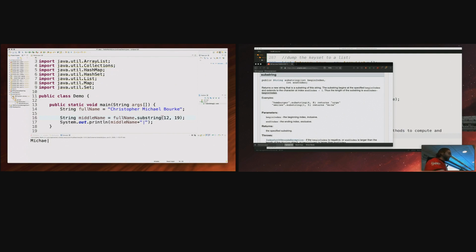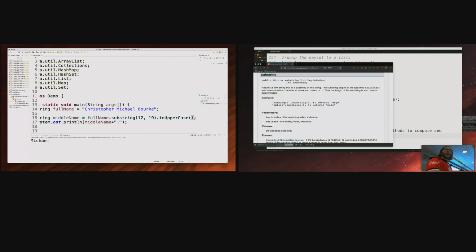Right? And that entire process of, I'd really like a way to manipulate a string like this. The first thing that you should do is jump to the documentation. Is there something there that's going to do that for me, or something that does it mostly for me? And then I can go ahead and manipulate it from there and change how it works, and combine a few things. I want a substring, and then I want it all in caps or something like that. Right? Full string dot toUpperCase. There we go. I can chain these things along.